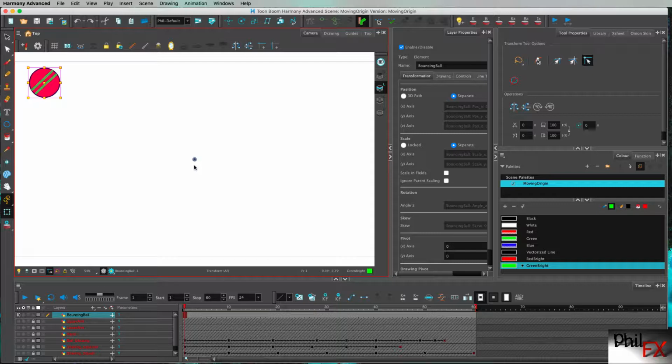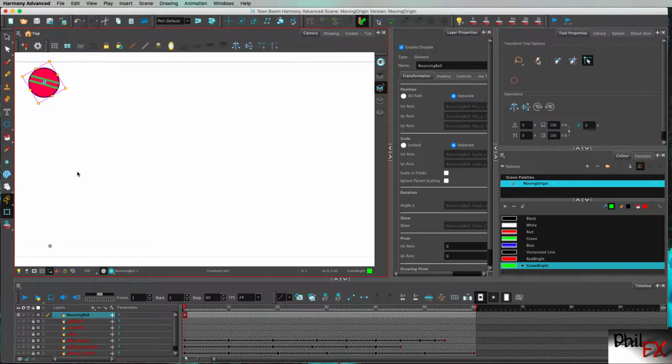Because Harmony will let me move it, because I can see I have a move tool, so I can just take this and go up here and I can put this in the center. Let me get that close to where the center appears to be. And then if I want to do a rotation, I don't see what the problem is here, Phil. I can move that pivot point and put it in the center. I did my animation and life is good.